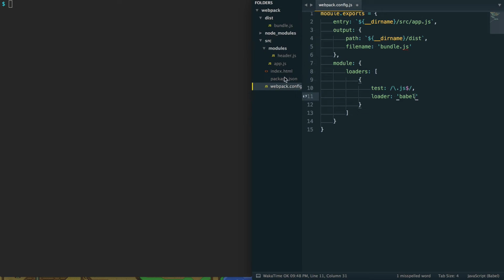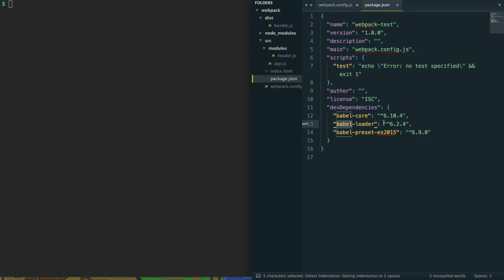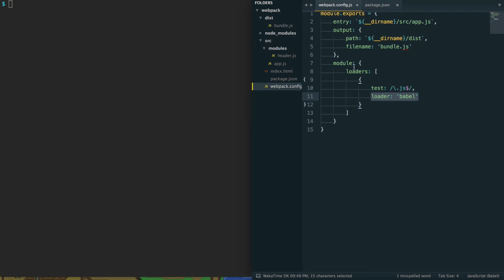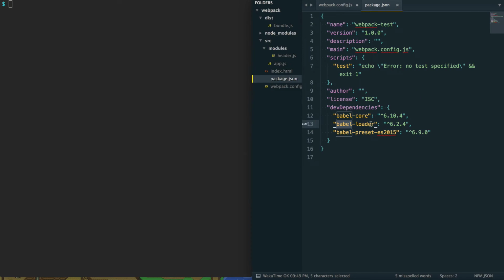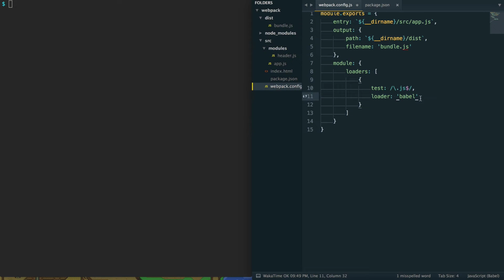Remember earlier when we installed Babel-Loader? That allows us, in the loader section of the loaders array, to say we're going to use the Babel loader. We can just say Babel because it will look for Babel-Loader. The second thing is we need to set up a query here. The interesting thing with loaders is that we can pass query parameters to loaders. I think you could do it like this if you wanted, with query or preset equals something, but I'm going to do it in this object here because it'll be nicer.